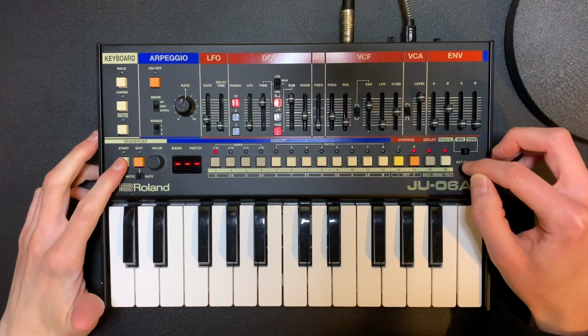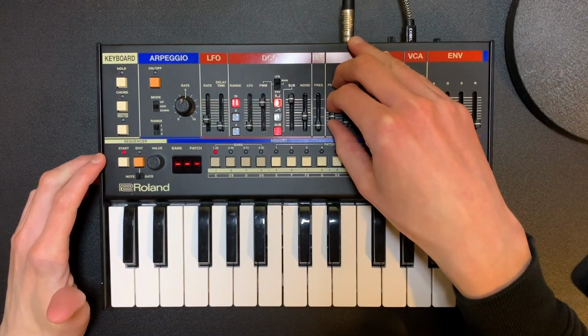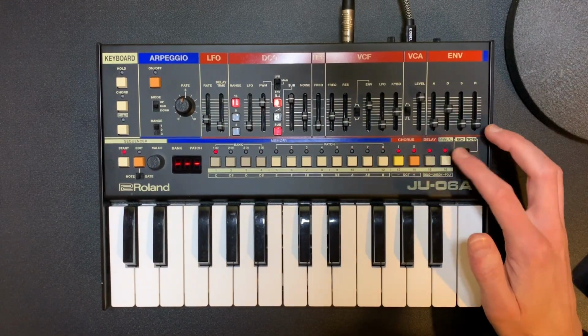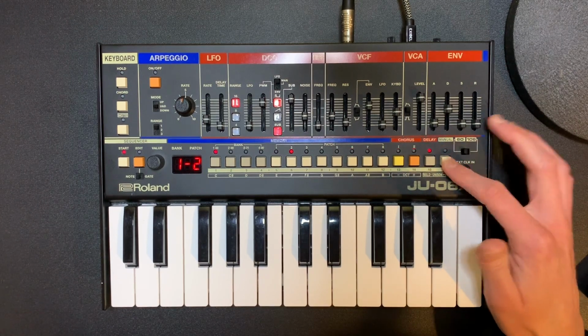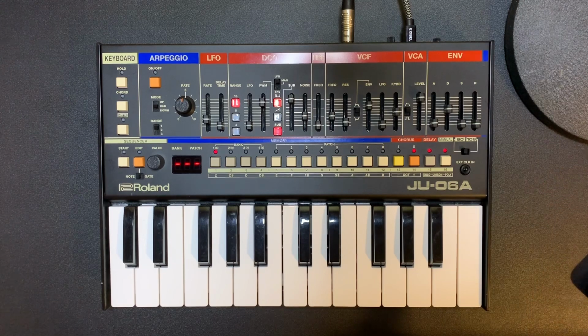I think mine might need to be a little bit brighter, so I'm just going to tweak that frequency. Okay, so it's not 100% there, but it's pretty close, and it's close enough for us to start working with. So what I wanted to do is try and recreate it from scratch. I'll show you how I did it.